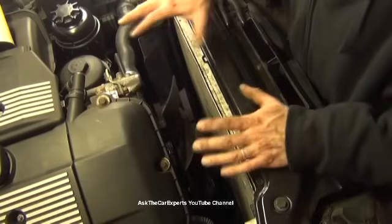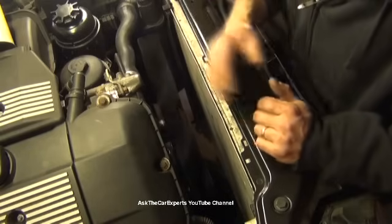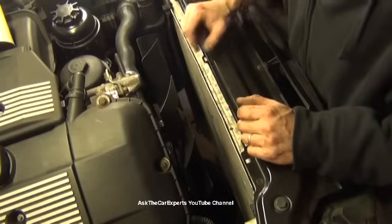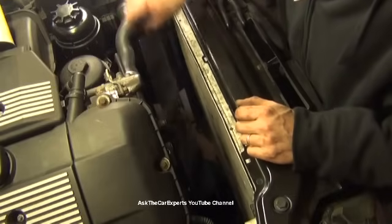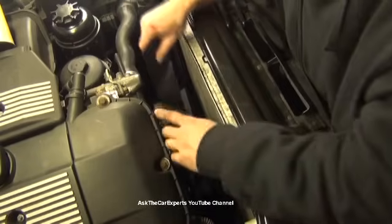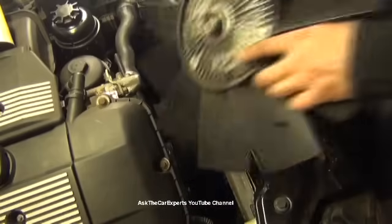And I do have a video on how to do this, but I had the aftermarket water pump in and I struggled a bit because it did not want to thread on. This threaded on like nothing. So I do have to take this back off since my vehicle is a manual with high mileage. But the good thing about a manual transmission on a BMW is they really do last. Automatics, they have a history of some problems.